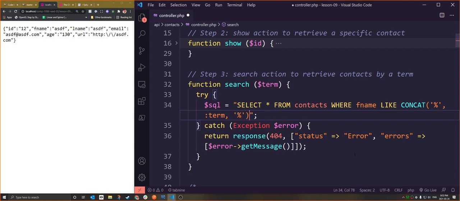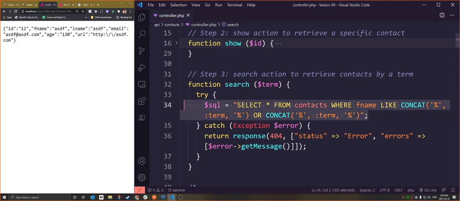See? So now I'm still using bound parameters, but in a nice convenient way. And then I can use an OR statement and do another concat. And then it's literally the same statement. It's just percent signs, comma term, and then percent signs. Just don't use double quotes because it won't work, right? Because you have a double quote here. You'd have to escape them all. But super simple, nice and easy. I'll copy and paste that for you. And this way I can also search whatever term you give me across the first name and last name columns, right?